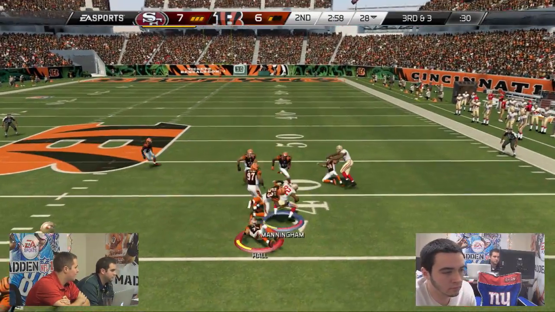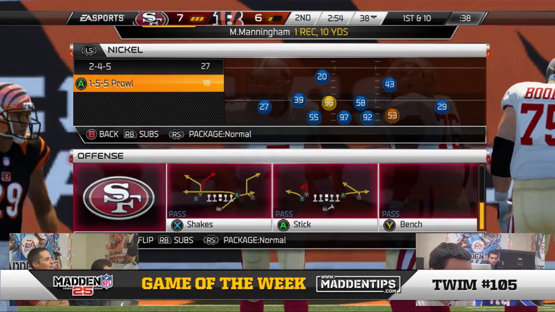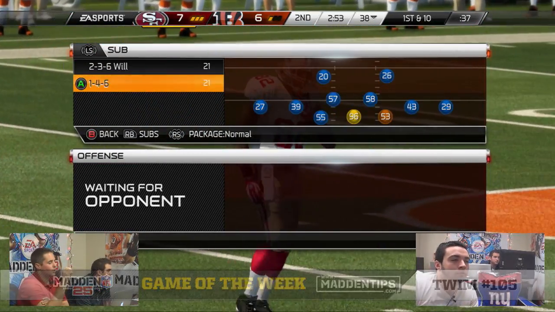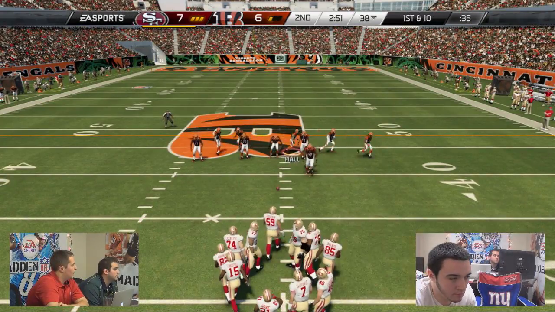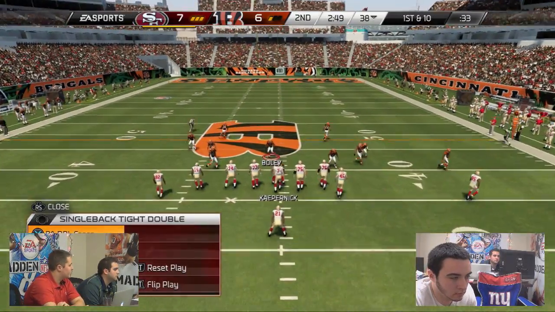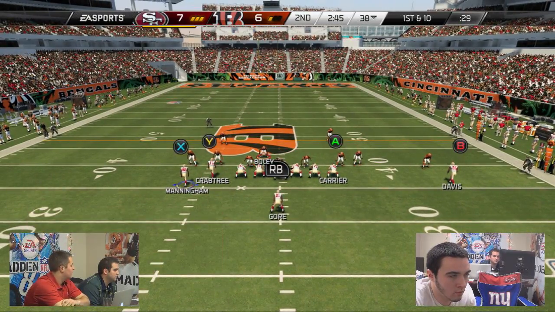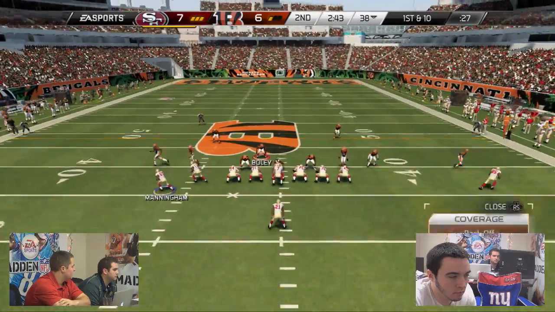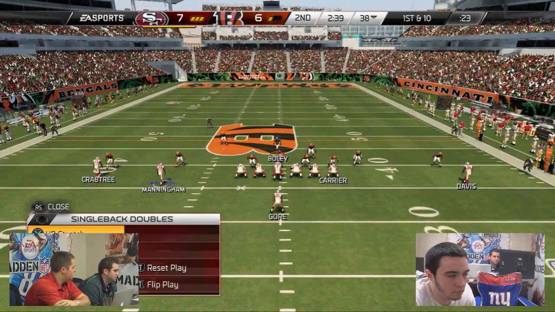A nice throw to Manningham, nice little gadget play to pick up 3 yards. Manningham motioned out, settled in behind all the routes, cleared out some zones, and picked up a nice gain there for the first down. Back out, single back tight doubles, Mario Manningham. Run could potentially be flipped. Different play call. Let's see.